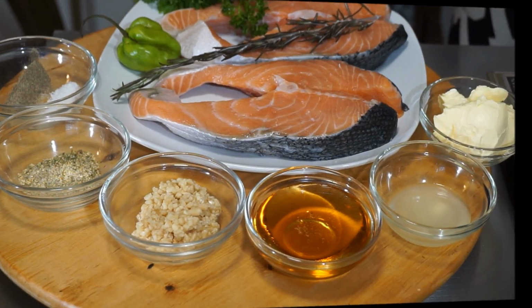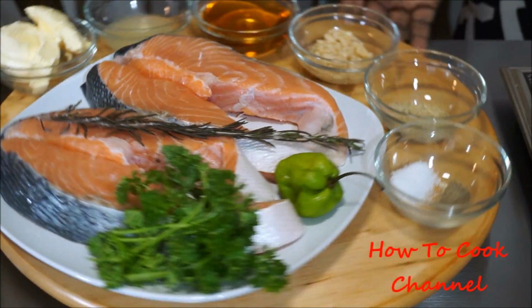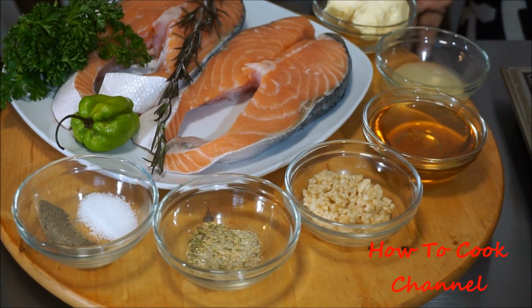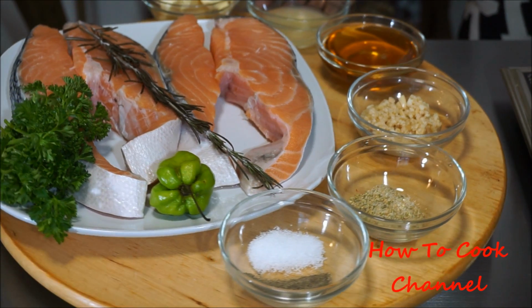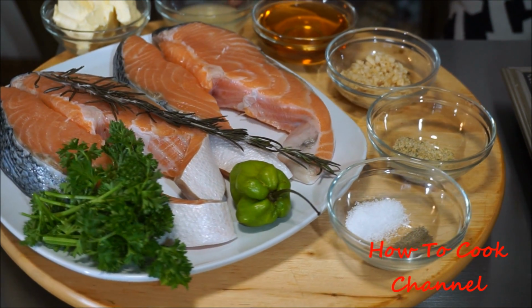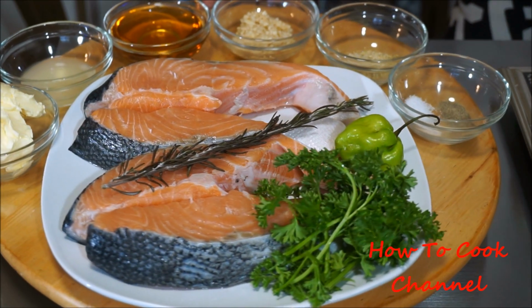Here we go, goody. Here we go. Now let's jump right into the recipe and all the things that you're going to need to make the best salmon in your kitchen. Nothing but fast, nothing but easy, and nothing but simple, right?